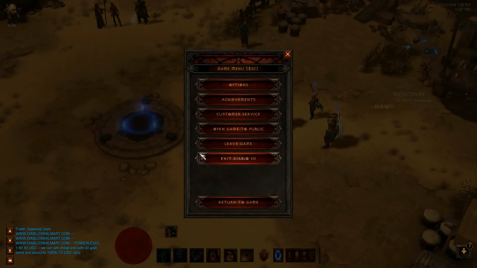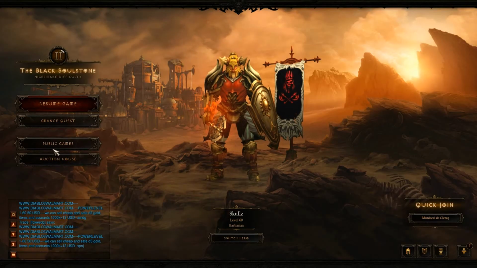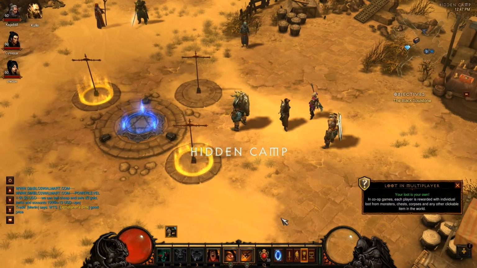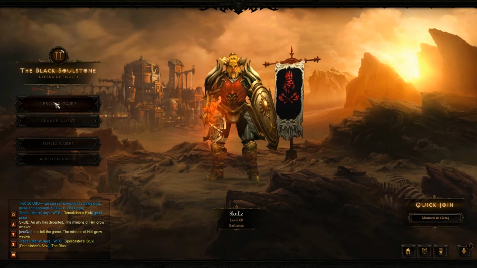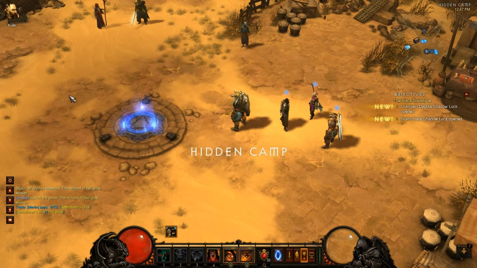Then you are going to leave the game, and you go to Public Games, Black Soulstone, join a game. Now you're going to leave the game again. And now you just resume game. I know it's a little complicated, but just watch the video a couple times. You'll get what you need to do.